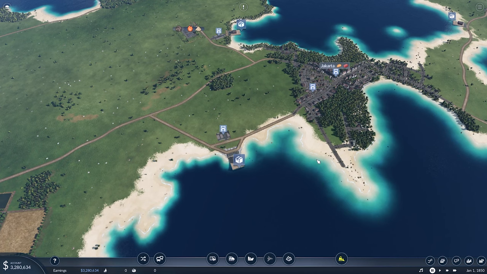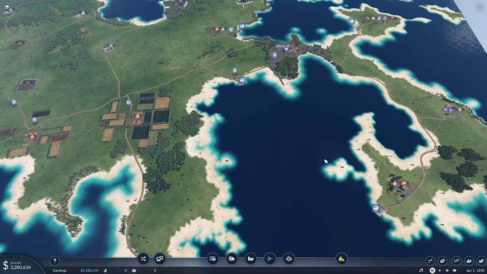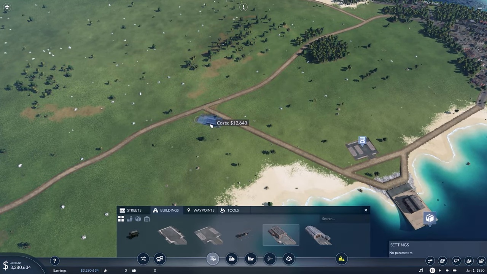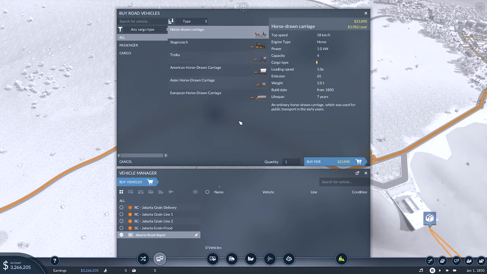Okay. So we got the grain. We can just kick off with the grain. I'm going to place the road depot right over here. Should be fine. Something cheap, hopefully. Yeah, 14,000, nice. Okay, let's. Oh my God.